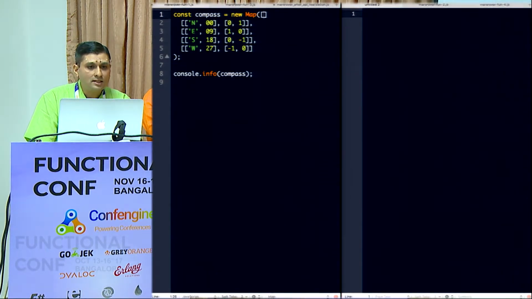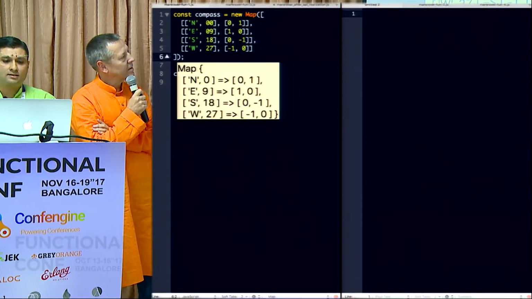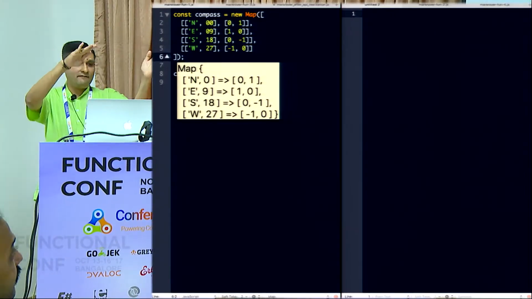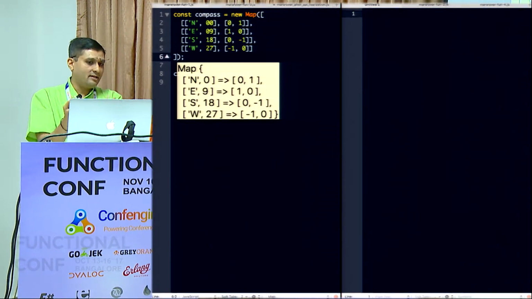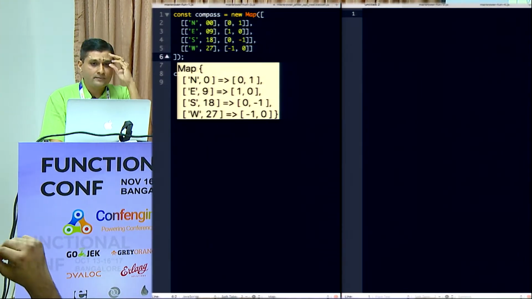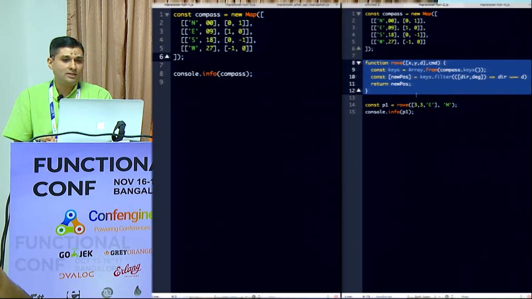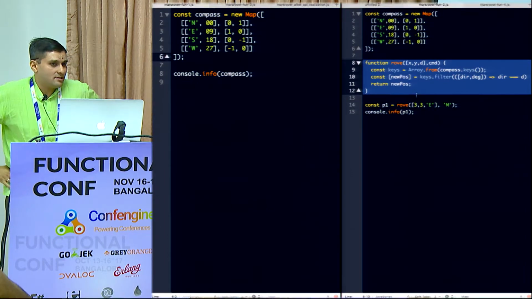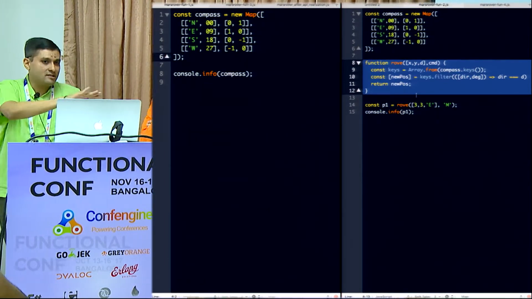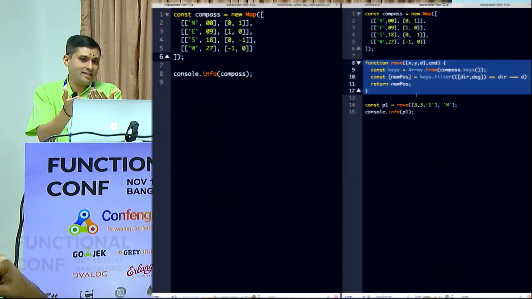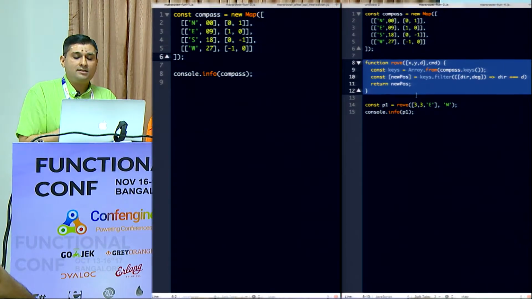I need to treat this as a whole array, and I should get all the 4 elements. So this is how a JavaScript map looks. In other words, what I've done is I've mapped a tuple, north 0 degrees, to a movement. So a functional programmer would probably start with a data structure. Now, I've used const here, though the map by itself is mutable, but at least the reference compass is immutable. So this is the best available right now, given out-of-box ES6.